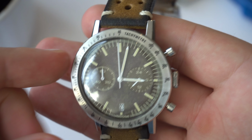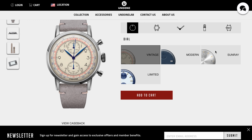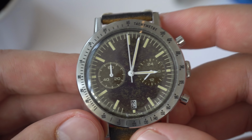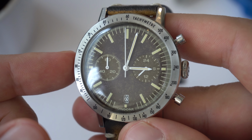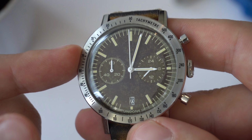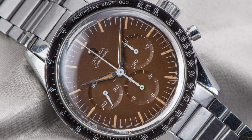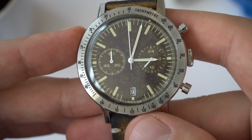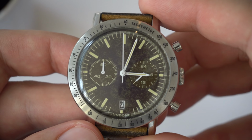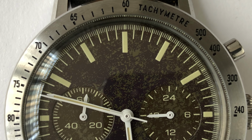The Tropical line is a new line of watches for Undone. They got famous with their fully customizable, vintage-looking chronographs. I think they called it urban vintage. What's different about this watch is actually the dial. The dial has what's called a tropical finish. Basically, if you look at some of the vintage watches from the 1950s and 1960s, they were painted black. They had black dials. Over the years, the sun and the chemical reaction of the paint to the sun has made those dials look similar to this. It gave them a very unique look. It's nicknamed the Tropical look, and those watches are extremely expensive. Well, what Undone did here, they tried to replicate that look in a laboratory, and I think they did a pretty good job. The dial does look really good. It has that vintage look to it, but it is still a modern watch, which I do appreciate.